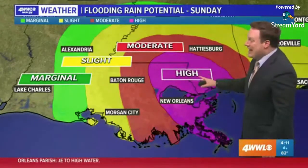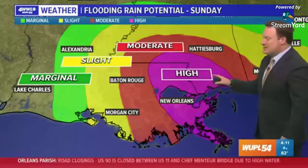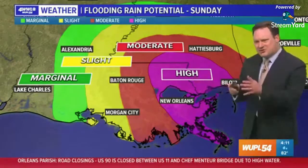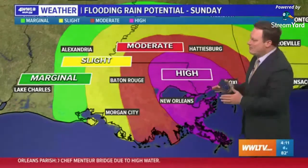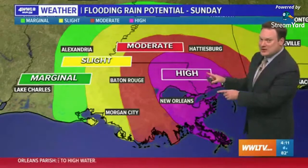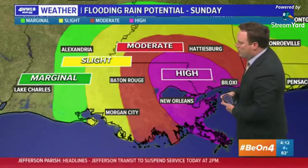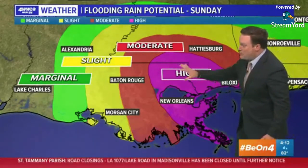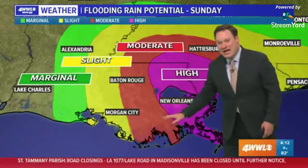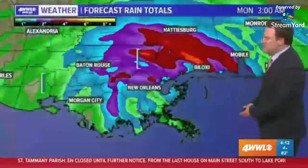We are still under a high risk of flooding for the day today and through the night tonight. It isn't often that you see the Weather Prediction Center, those are the folks within NOAA and the Weather Service that tend to focus on flooding type events, and it's not often that they place areas under a high risk. Now, it tends to be more common with landfalling storms, but certainly something that we're going to be watching for. As I mentioned, tonight it may be more Mississippi North Shore, and then tomorrow it may be more South Shore. Whether it's the river parishes or Metro New Orleans is yet to be seen.